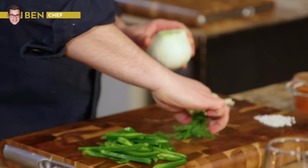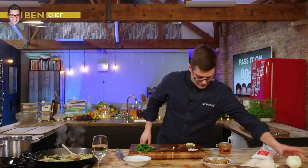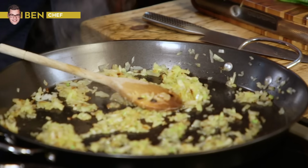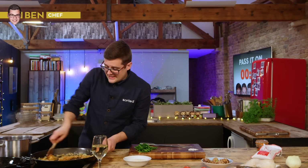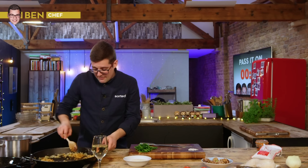Just gonna infuse that shellfish stock with a little bit of fennel frond and then some smoked paprika into this pan with the garlic. Last few seconds, how well have I done? Well, it's everything here. It can be done in 50 minutes. Will it be done in 50 minutes? I don't know, but the clues are here. I'm gonna give myself a really cocky 8.